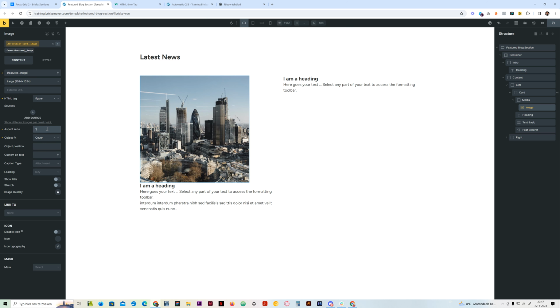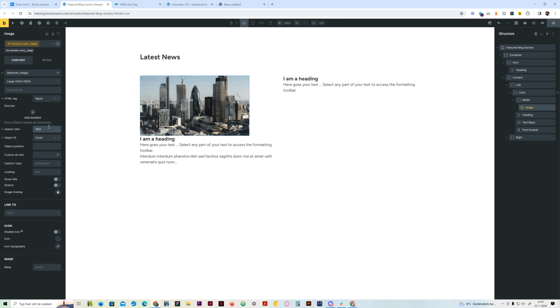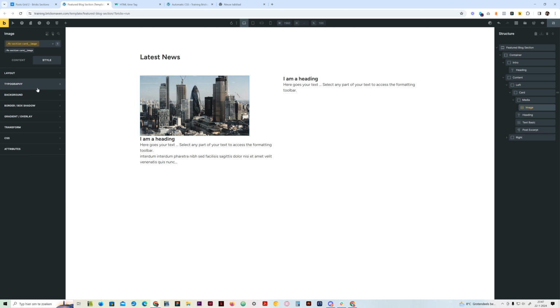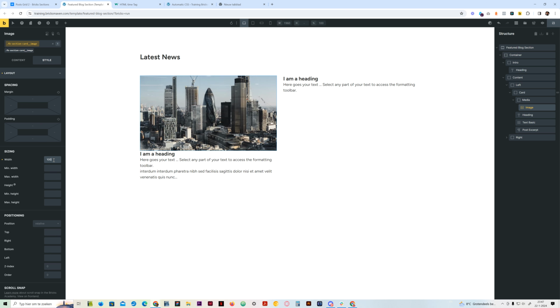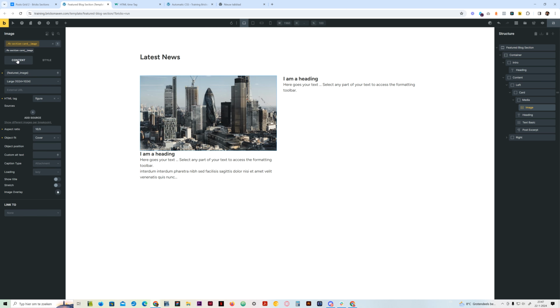And I will give it an aspect ratio of 16:9, and I will also expand it. Give it 100% width. Okay, as you can see, I did not add any height because the aspect ratio will make sure that they all have the same height.